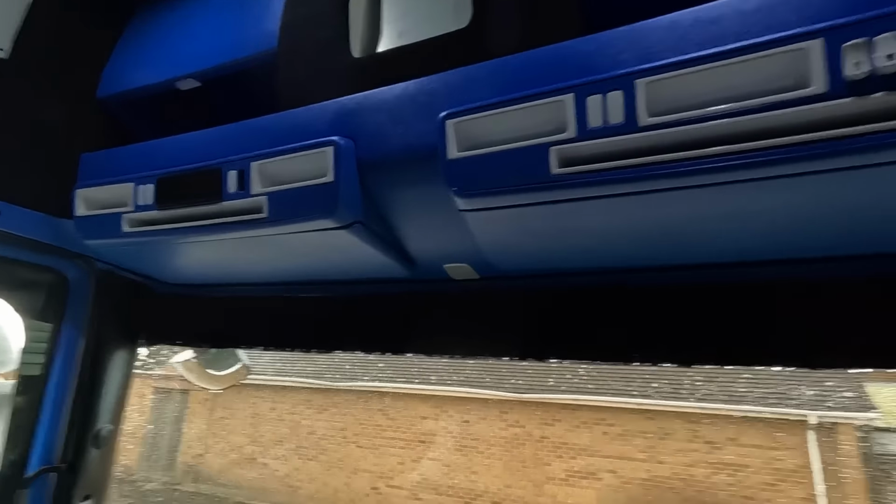So this is what we got on the driver's side. We wanted to replicate it on the passenger side. We've done that. It's symmetrical. The only thing we were missing was the middle one of these, so just put a blank in there for now. We're going to get another one of them and paint it white to go in there. And we need another blank switch here.